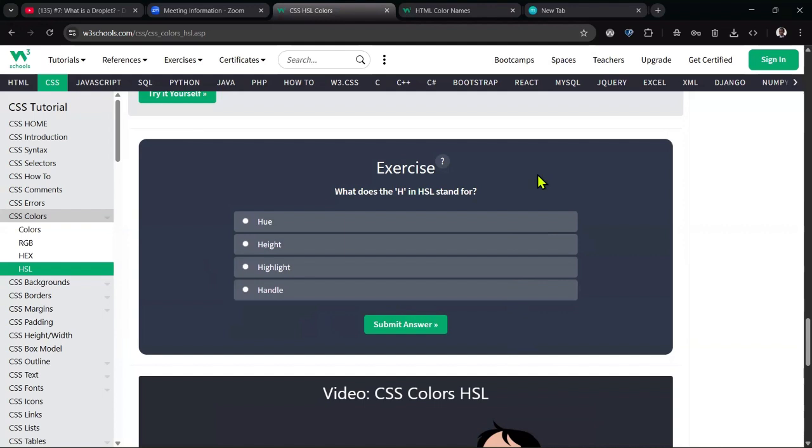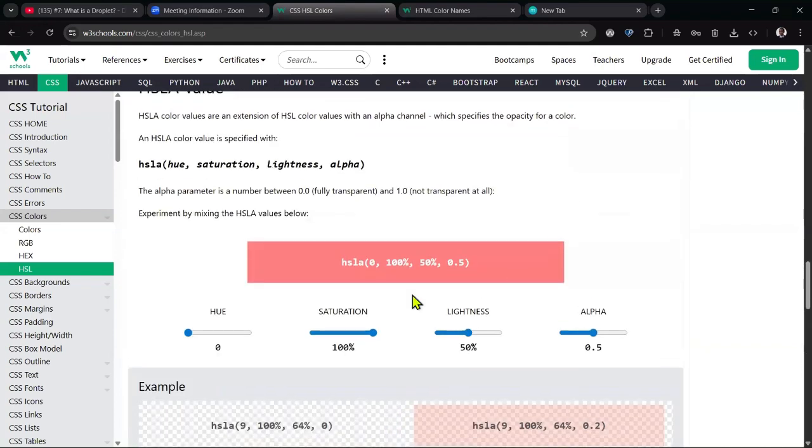What? Height. Height mean what? We didn't talk about any height in that. Look at HSL. We are talking about colors, not anything like height. Not highlight. It's hue. I told you, HSL stand for what?